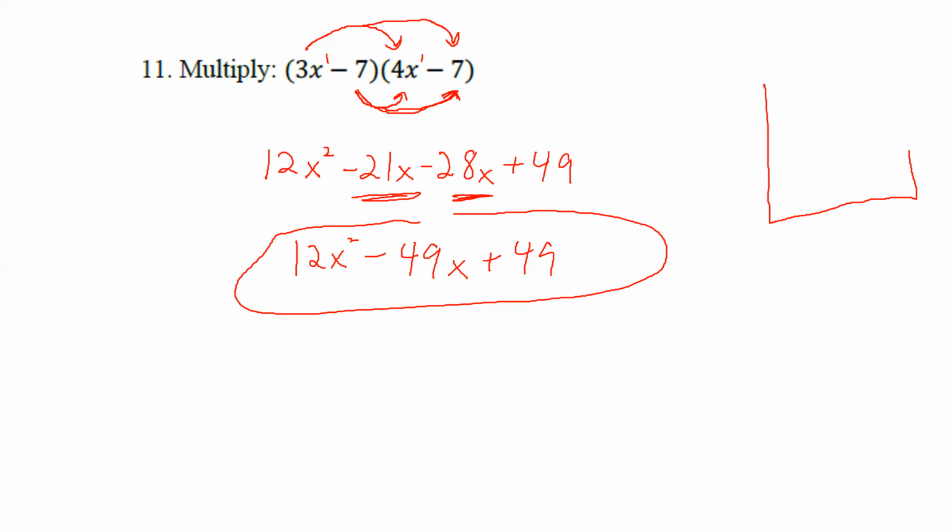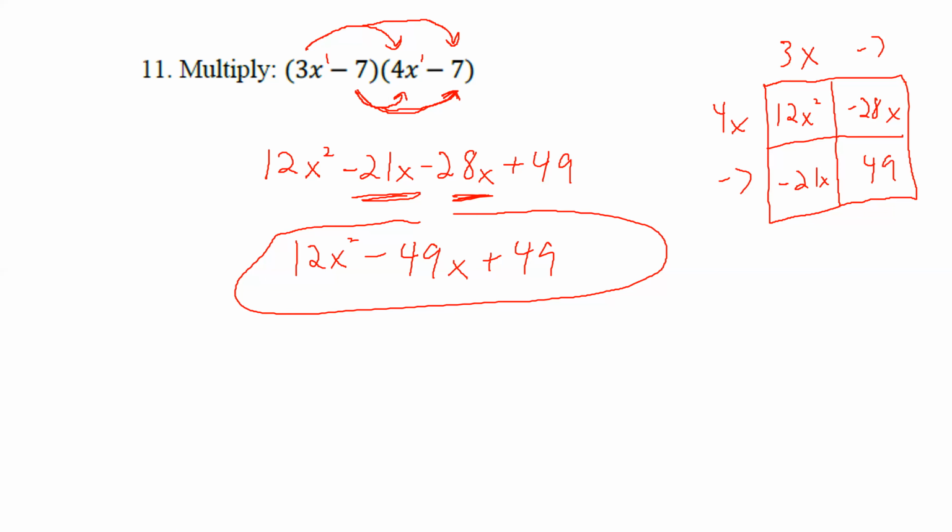All the box is doing is taking those values, making sure you multiply all the terms in the one: 3x and -7 on one side, 4x and -7 on the other side, and just multiply them together, you get the exact same values. You've got 12x squared, you've got -x, and you've got a positive 49. Then you have to set them back up and add them, and you combine any like terms. The two here are like terms. So you combine them, you end up with the same final equation. So either way works, whatever you prefer, whatever style you learned, that's fine. You just have to make sure you multiply every term from the first with every term in the second.